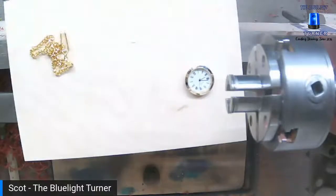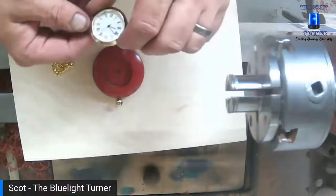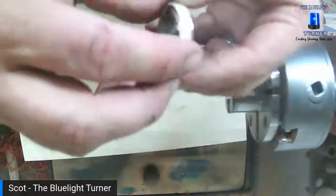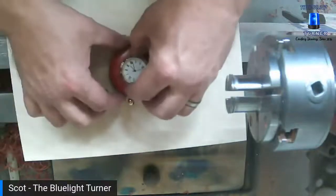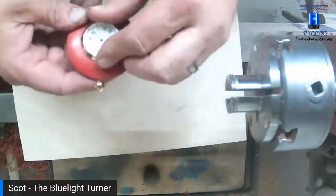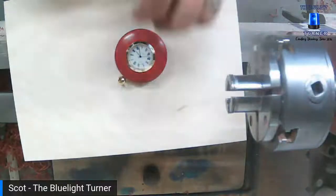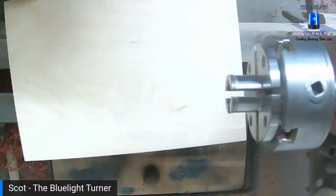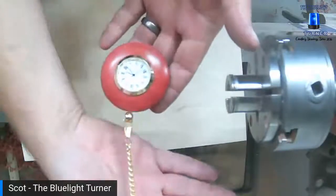Right, we're going to leave that like that. Well then, get the clock mechanism. This has got a little rubber backing around it. I'm not going to take the plastic wedge out because that will start the battery. But that pops in there, trying to get it square. And then you'll have to excuse the chain. This is the cheap, horrible chain off Wish. I am going to look for more. But there we go. One pocket watch.